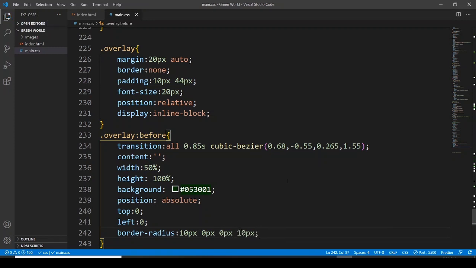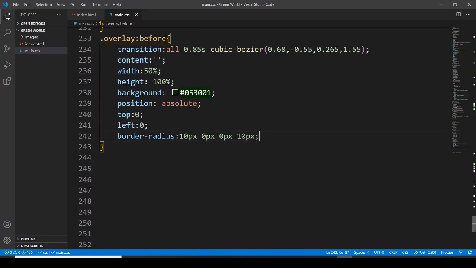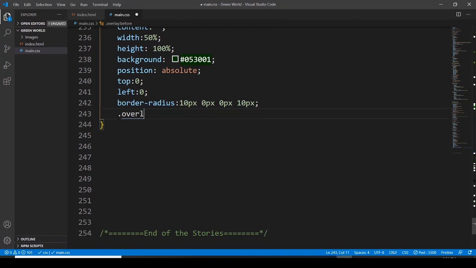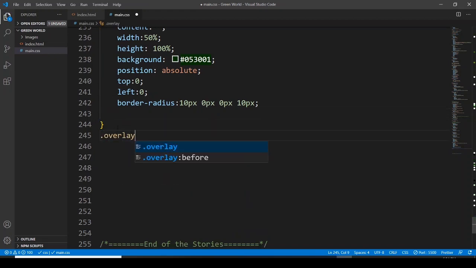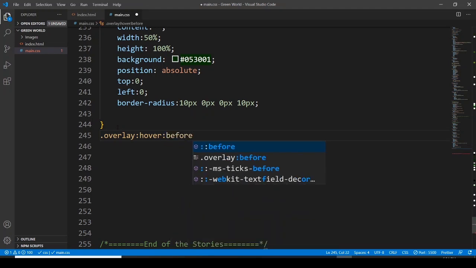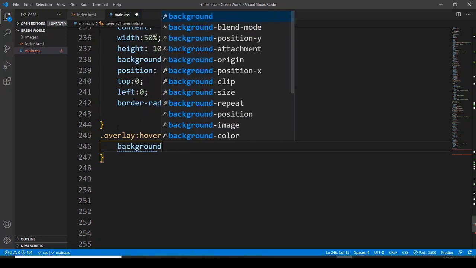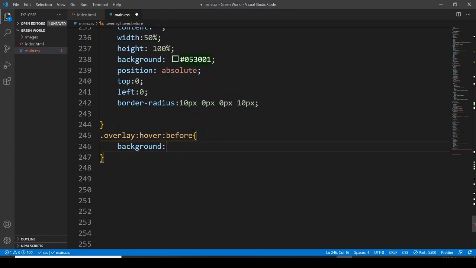Okay, and now we have to use the hover. So for that, let's go with the overlay class with the pseudo element before, and the background is going to be 053001.